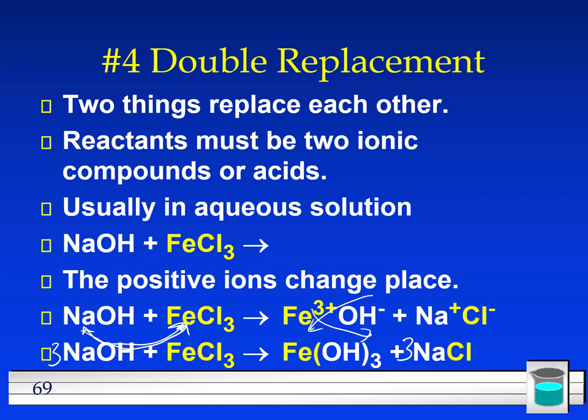So in single replacement, it went off by itself, and you had to decide if it got a 2. Oh, okay. Now it's part of a compound, and you have to use charges to figure out how many there are. Are you always going to take the ones in the front and switch them? Yep. No, I always do.